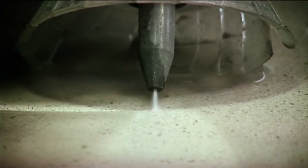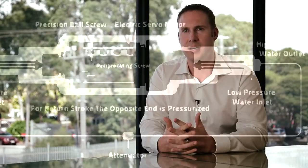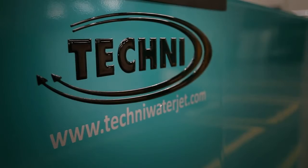A memorable experience I had with Anchor Motion was working with one of our customers called Techni Water Jet. It's really the first time that a hydraulic system has been replaced by direct drive digital servo motors. The challenge from a motion control point of view was getting the full stroke out of the pump but also not hitting the end stops. What's unique about this pump is that as the pressure demands change, the stroking speed changes, so it was a constantly dynamic system. I worked with one of the customer's engineers, Sean, and we worked together to integrate their software and mechanical components with our drives and CNC software.